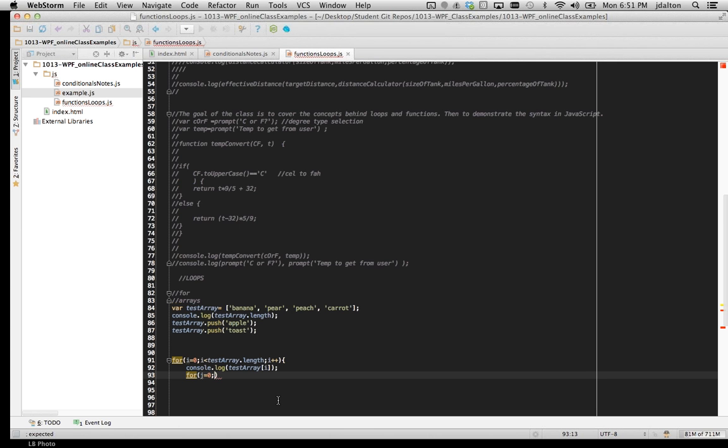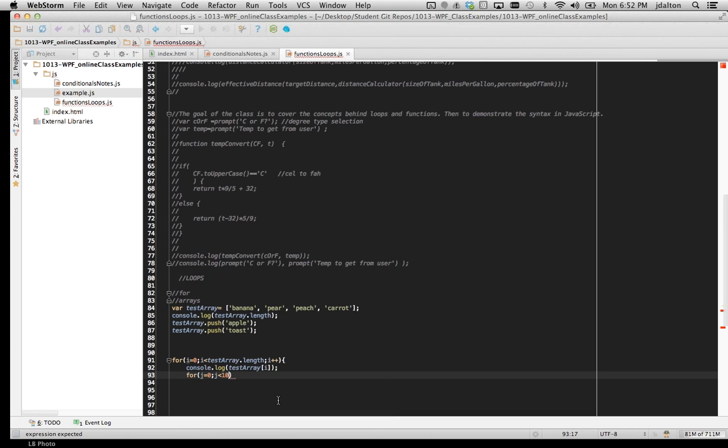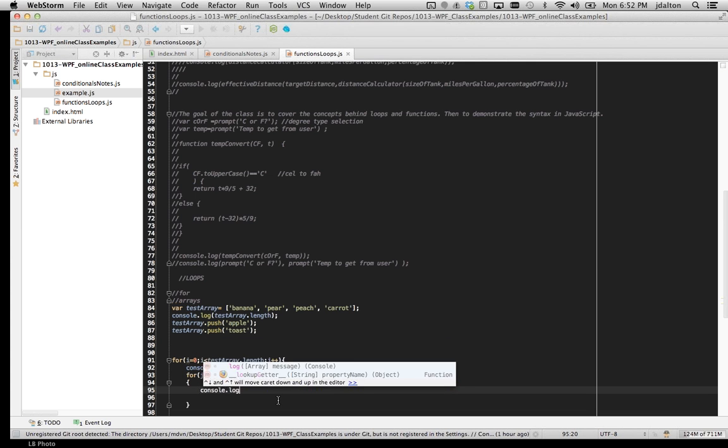So at this stage, we may want to simply count to 10. So j less than 10. We're going to j plus plus. Okay, and now we're going to put some curly braces in here, just like we had on the outer loop. And let's simply console.log out the value of j.